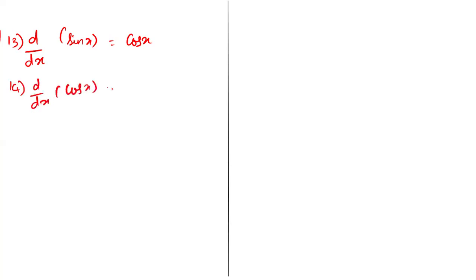Okay, so we are at the 13th formula. Now we'll look at trigonometric formulas, differentiation of sin x. Very easy. Sin x differentiates to cos x. Again, we have a question like this: differentiation of cos x. What will be the differentiation of cos x? Cos x will be minus sin x.